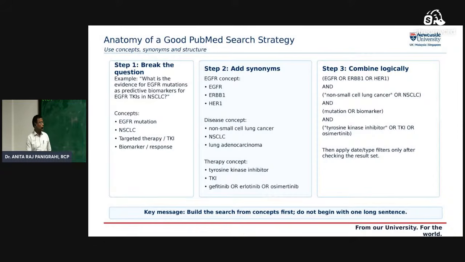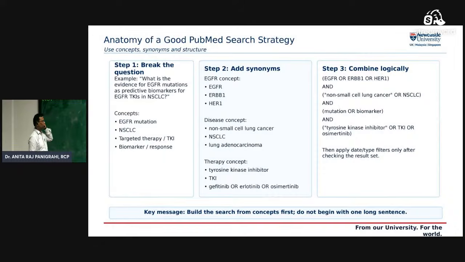That's why the first thing they will ask is, what is your search strategy? Because all our decisions are based upon the literature review. Nowadays people say simply Google it and you will get it. It's not like that. This itself is a very big science, with different search strategies. Build the search from concepts first. Do not begin with one long sentence.